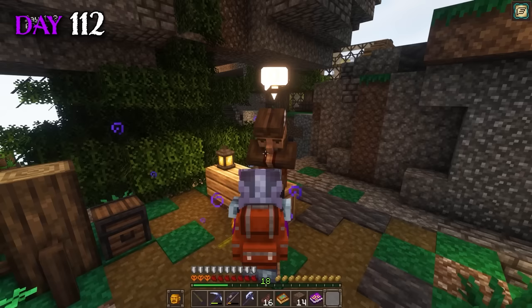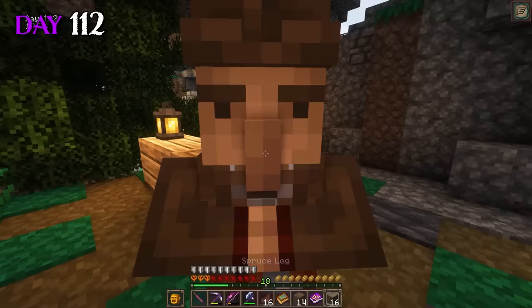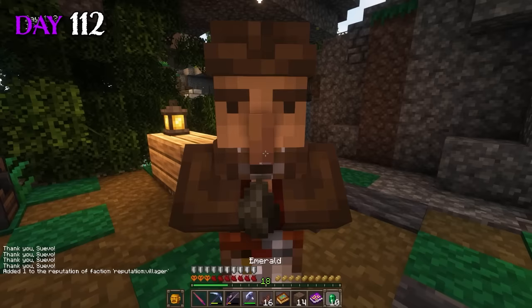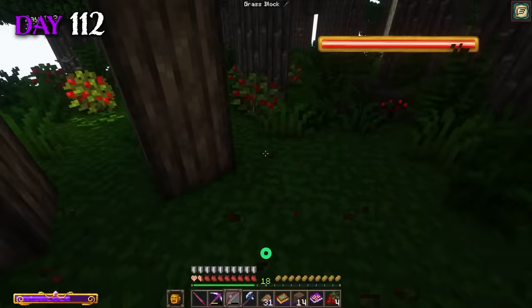Danny wants help with something. What do you want help with? You want spruce logs for? Sure, no problem, Danny. I gotcha. In fact, there's spruce trees right here. Hey, Danny. Here you go. Oh, you gave me an emerald. That's nice of you, Danny. Oh, and you want 15 emeralds for me to learn how to use a fletching table. Okay. Boom. Thank you very much. Sweet berries. Found them, finally. Okay, so that quest is done.